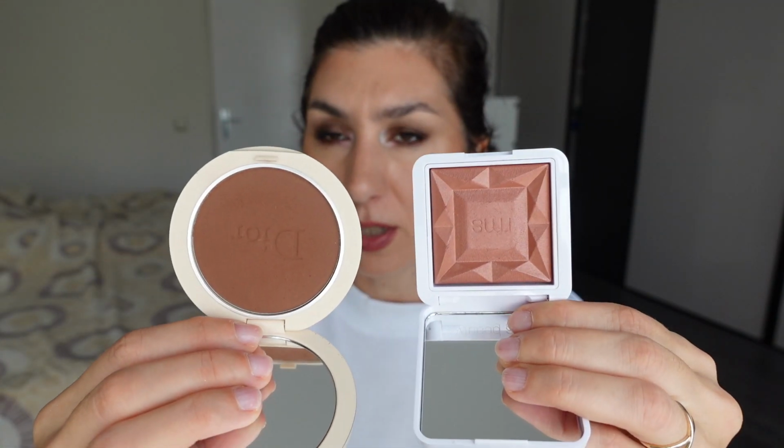I really enjoy using it together with the Dior bronzer that is in the really deep shade. I think the two make a really good match. Let me just show you. So this is the bronzer that I'm talking about, and let me put it next to the RMS blush so you can see that tonally I think they fit very beautifully together. So when I use these two together, I actually quite like it, and it is the blush that I'm also wearing today.